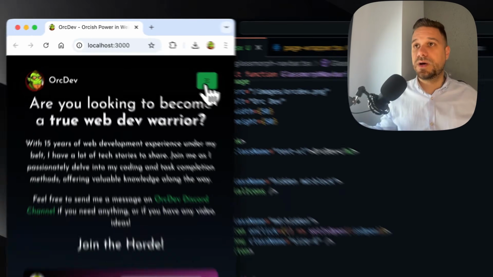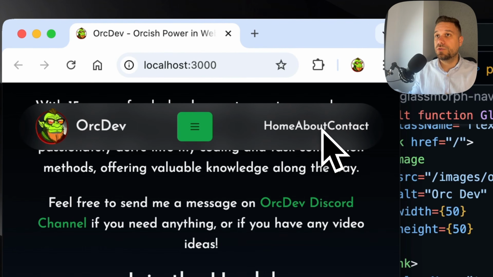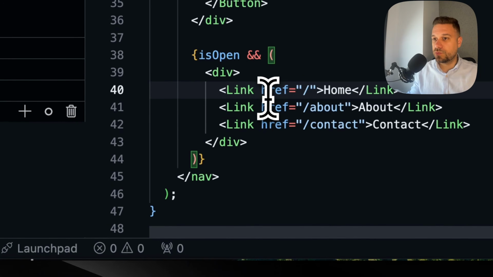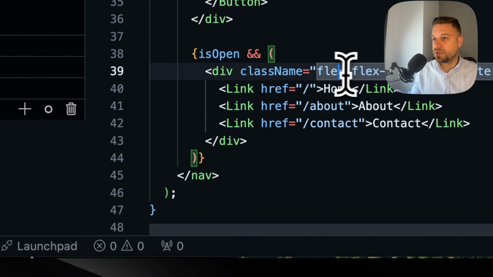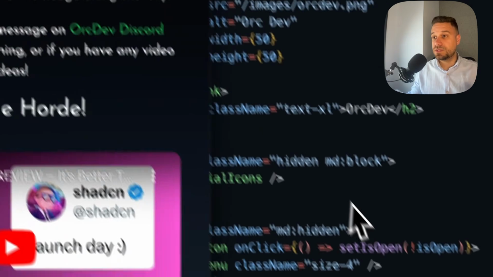So now here, when we go beneath the medium breakpoint, here it is, we have a button, and when we click it, we are opening our nav menu here on the right side of our navbar. So we need to change that. We need to put it below and make our navbar higher than it is now. To do that, we need to put here something like this. So flex column, items center, justify center. This one is looking good, except this font mono, but so far it is looking good. Okay, but this needs to be below.